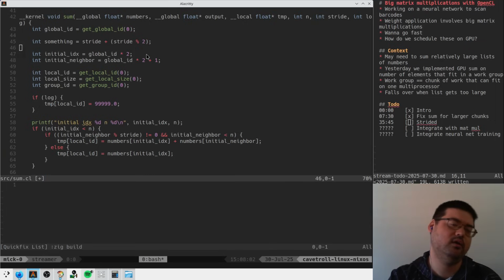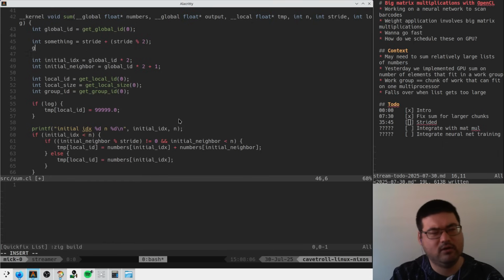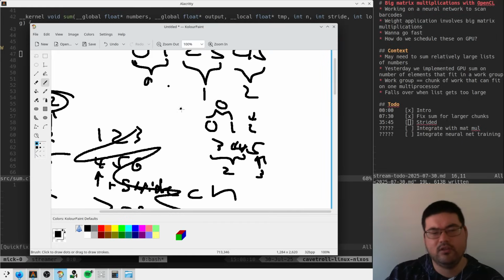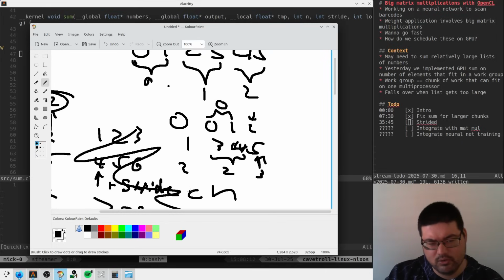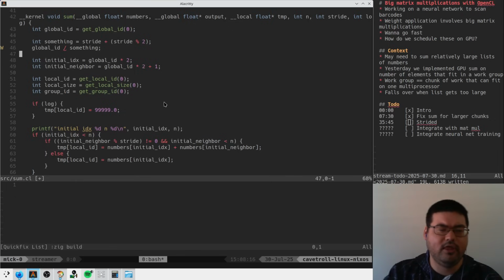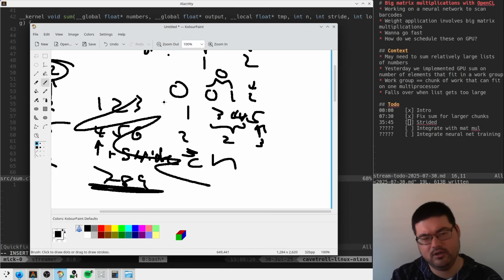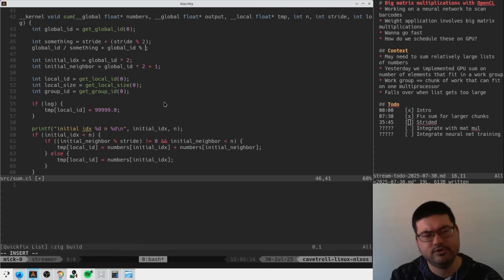Then, so now if we divide global ID by this, it will give us 0, 1, 2, 3, right? Then we can do this plus global ID percent stride.